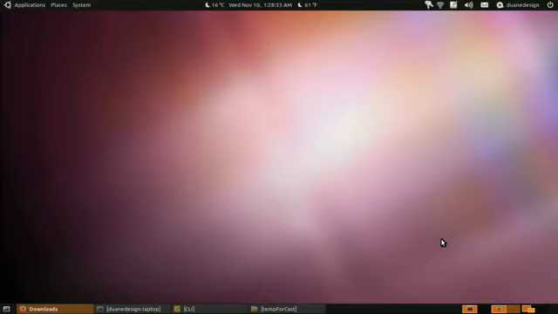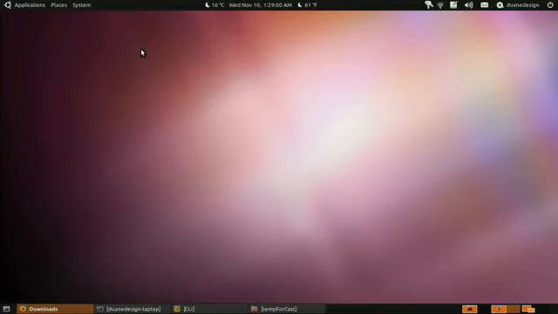Hello, my name is Dwayne Henry, and I'm going to show you how to make a PGP key. You may have also heard these referred to as GPG keys. Those terms are used interchangeably within the Ubuntu community, but for the sake of this screencast, we're going to call them PGP keys.